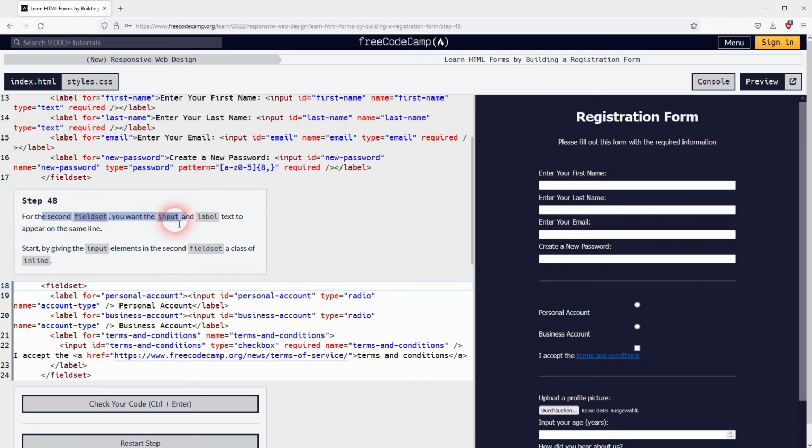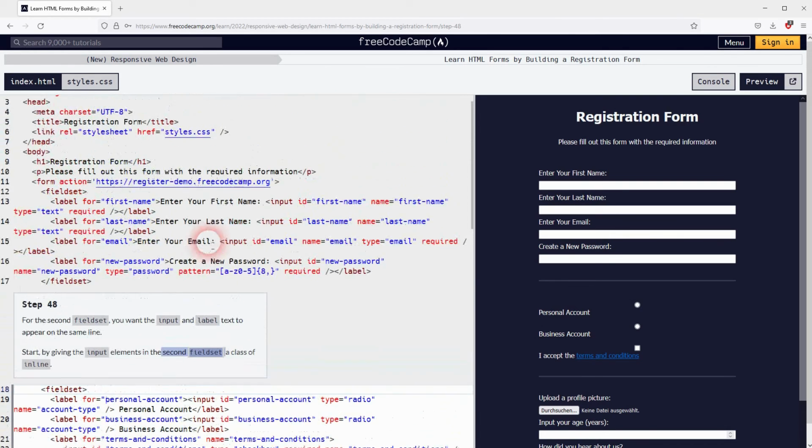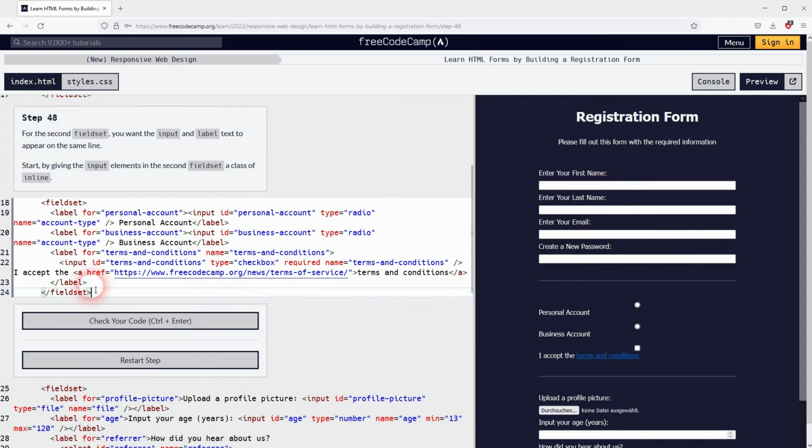Step 48. We're going to add a class. We're back in our index. And we're going to add it to the input tags right here. The class called inline. I can just copy paste it for the other input tags right here.